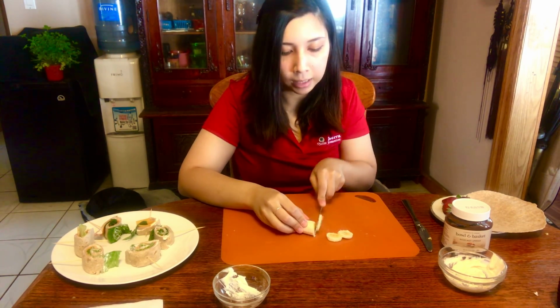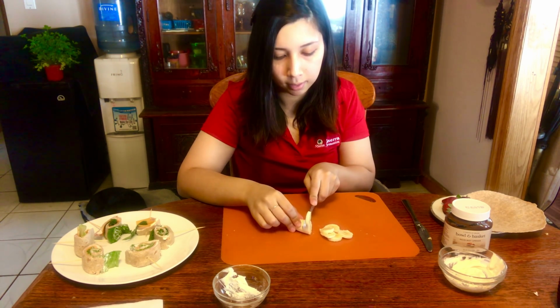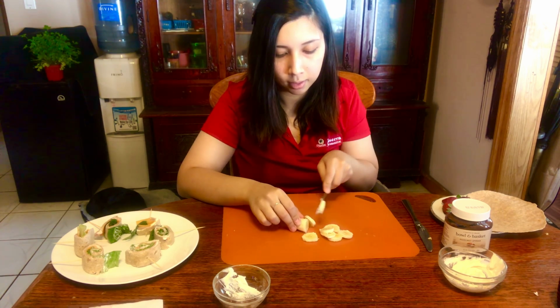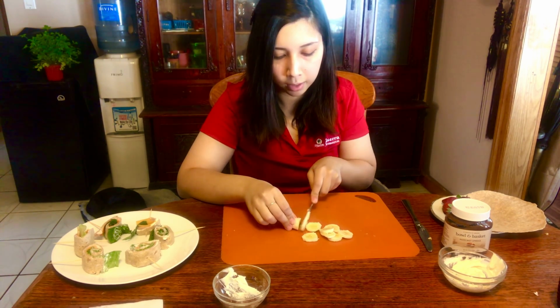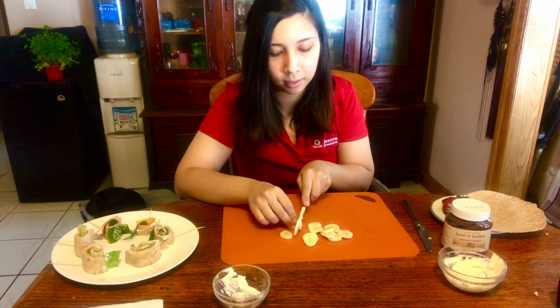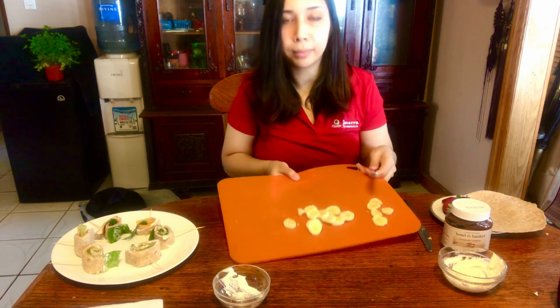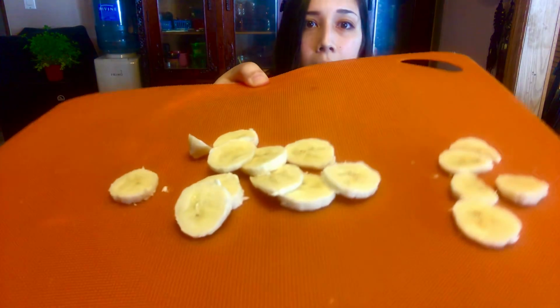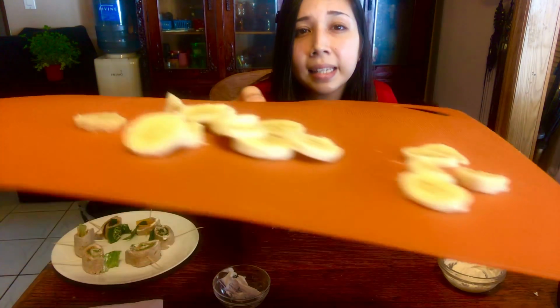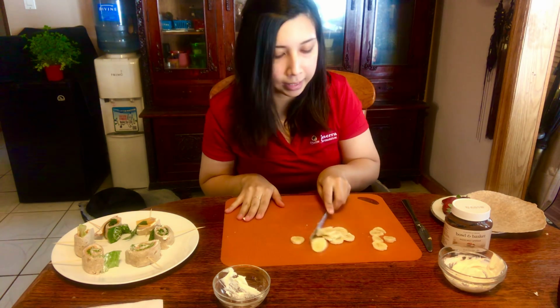And keep going until you cut all of the banana. Okay. You might not use all of it, but that's okay. You can use it as a healthy snack for later on. Great. Let me see if I can show the camera. So you see how all my little banana pieces are nice and sliced up. And you're just gonna set that to the side of your cutting board.